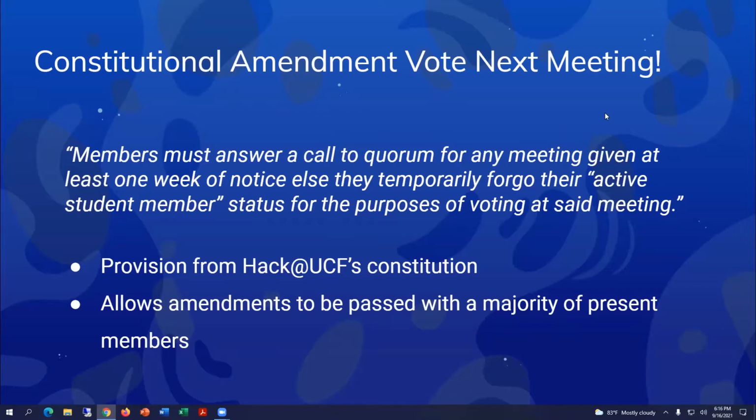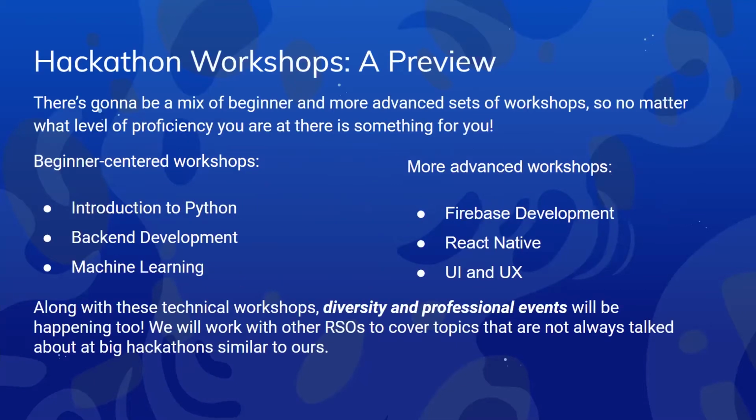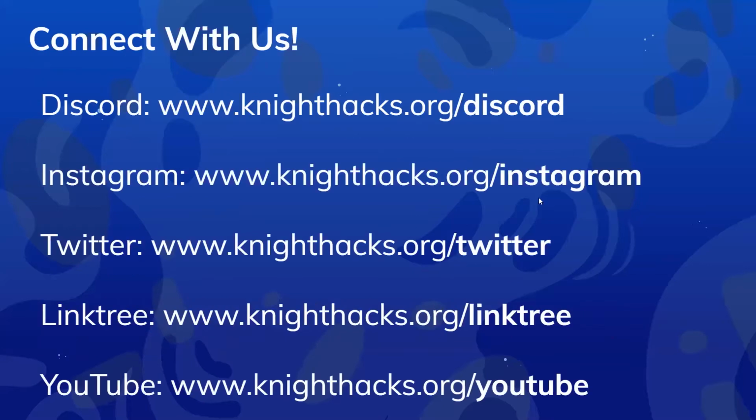All right. And NiteHacks 2021, our hackathon, is happening November 12th to 14th of this year. Please keep an eye on announcements for when registration comes out. We have various workshops that are both beginner-centered and advanced. There's a lot to do at this hackathon: project building, workshops, connections you can make, and connecting with our sponsors, who are there to recruit you. It's an amazing event that everyone should come out to, and apply as soon as registration comes out. You can connect with us on Discord, Instagram, Twitter, Linktree, and YouTube. Just go to nighthacks.org/the platform and it'll get you there. The Linktree has all of this.